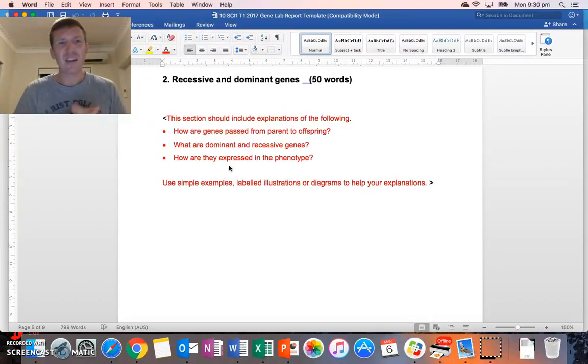And finally, you're doing this on cats, so talk about cats. There's no point talking about human diseases. You find an example that you can use that's referring to cats, and my suggestion would be to talk about myopathy, because that's what the whole assignment is. So when you refer to dominant and recessive, the dominant gene for myopathy is a healthy gene, whereas myopathy is a recessive, it's autosomal recessive. So when you're talking about dominant recessive, don't use some obscure example about humans, because this report isn't about humans, it's about cats. So do that.